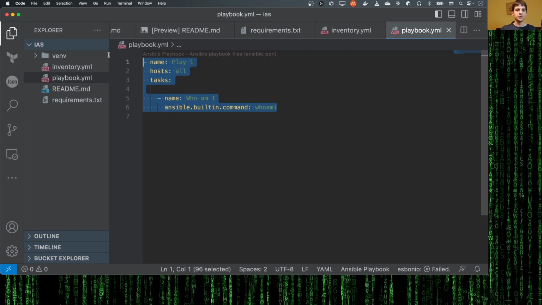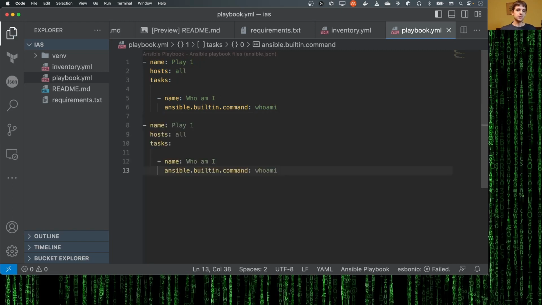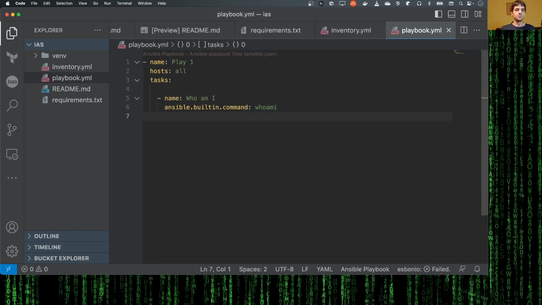And if you want to know why we are defining a list of plays, now I could also say, okay, I want to define another play here, and I want to run these tasks on a different set of servers. For example, I only want to run these on Docker hosts. Since I don't use any other group, I don't want to use any other play now.